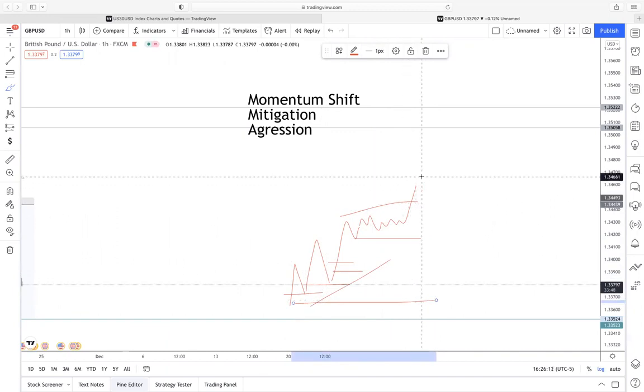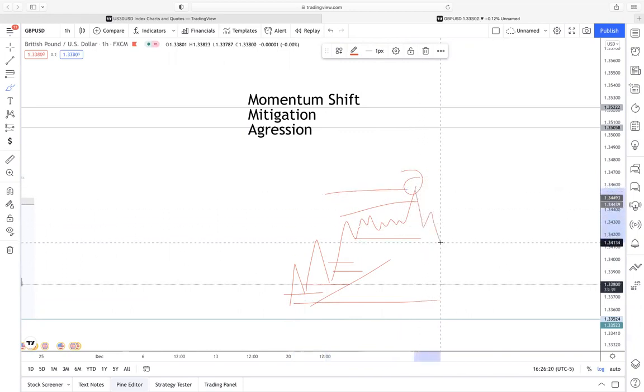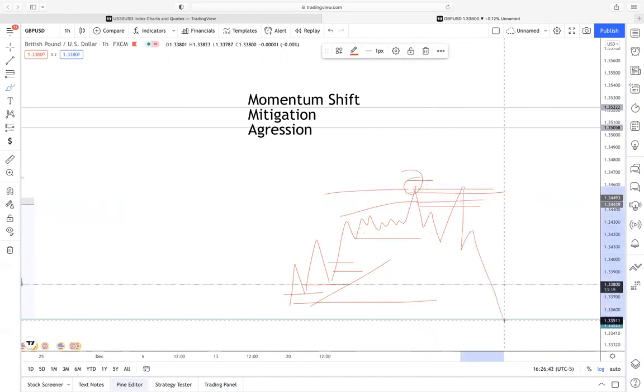So once that session opens and external liquidity is ran, what happens? You get that shift in momentum, aggression starts to kick in, and what happens? You get that valid mitigation, where it validates everything. You have your momentum shift, you have aggression, you have your structural shift, and your run on liquidity. Price comes up, validly mitigates an order block that ran liquidity. You have a very tight stop and you get in on the move before price delivery depicts it.